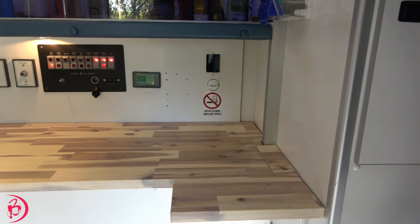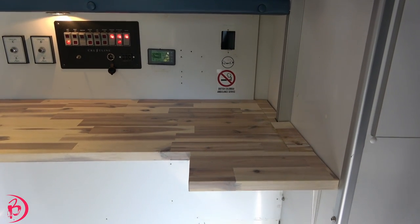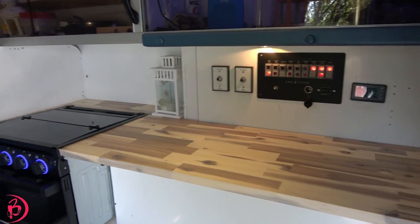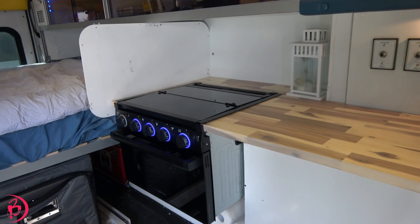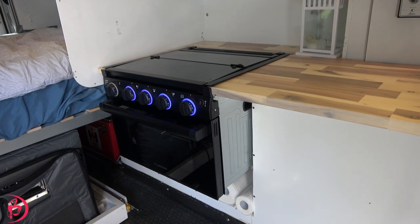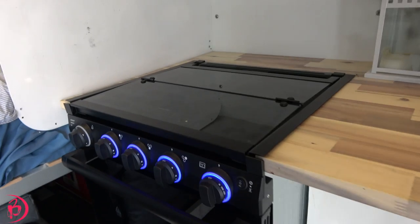So here's the finished product. We have a return right there. That's for the Berkey. There's our control panel for the lighting in the back. And there's our stove. As you can see, we have room underneath and we have to finish off the side.